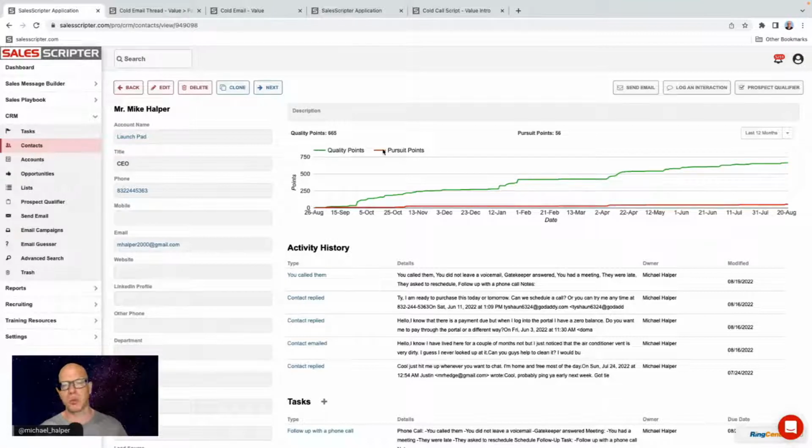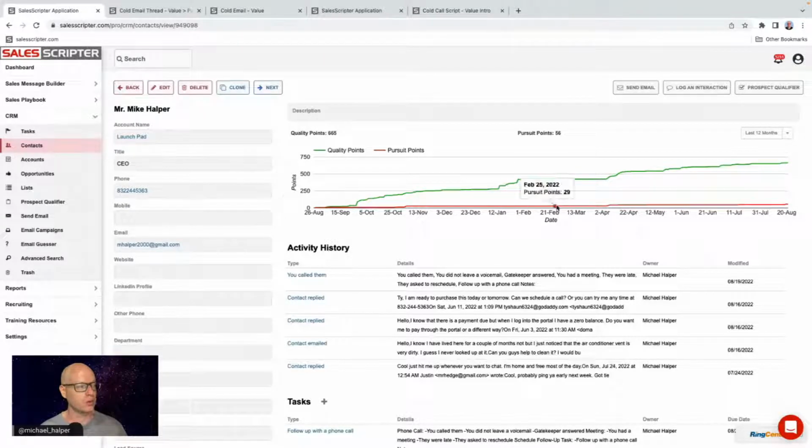And then we also have the pursuit points, the pursuit line. And this is how hard we're pursuing the prospect, how many calls we're making to them, how many emails we're sending them. So this is actually just my own demo contact in here. But this is a great contact because they're way more interested than we are spending time in chasing them. What you'll see with most of your cold prospects that you're actively pursuing is these lines will be flip-flopped because mostly you're calling them and emailing them, and then you're only going to probably be getting a little bit of love and response from them. So these usually get flip-flopped, but what you're looking for here is the difference in these lines.